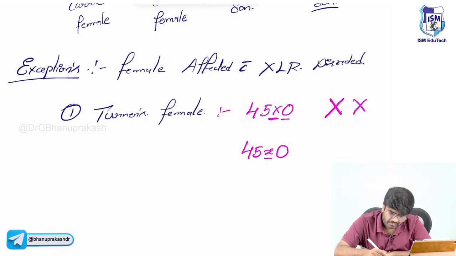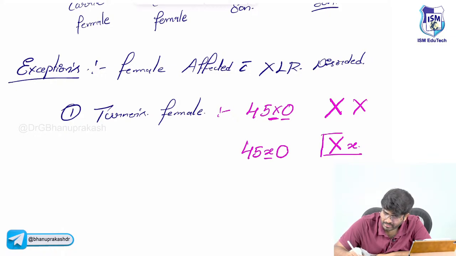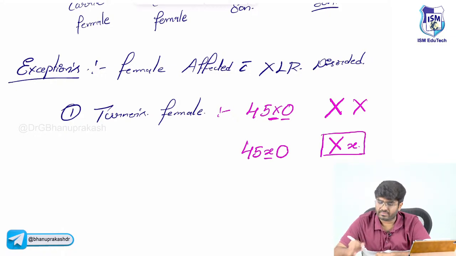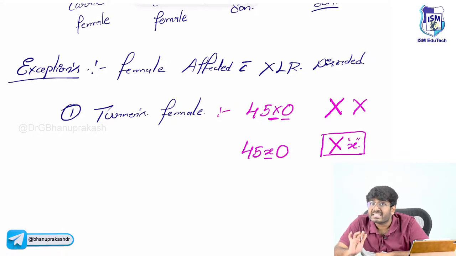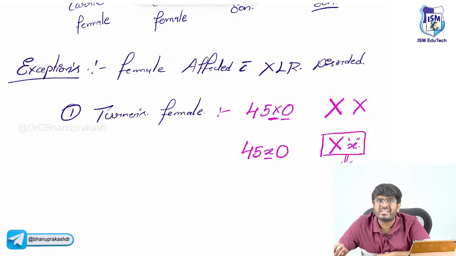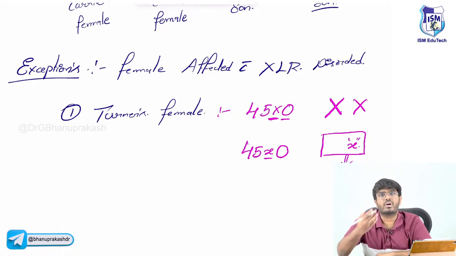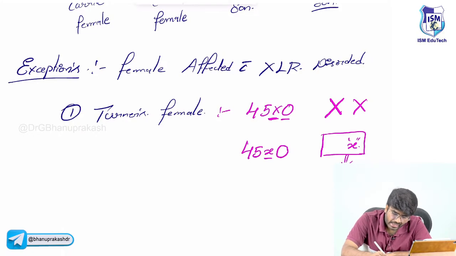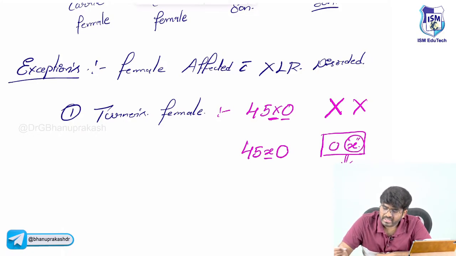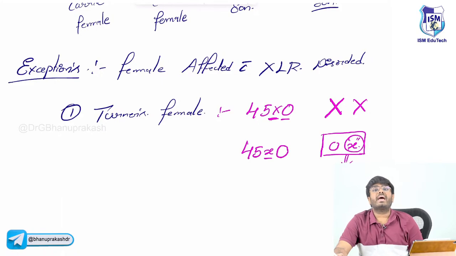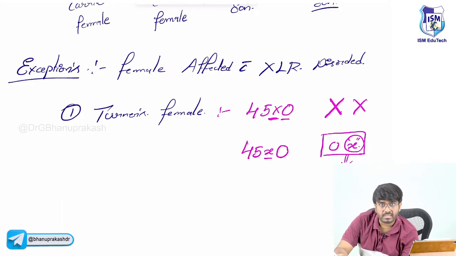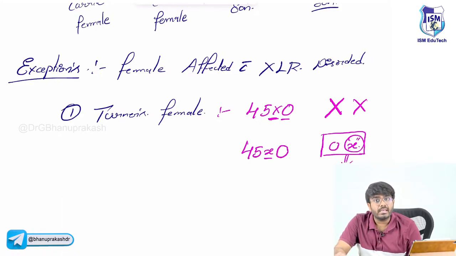Normally, if a female has one capital X and one small x, for an autosomal recessive disorder, there is no problem. She will become a carrier; there is no disease. But in Turner syndrome, the capital X is gone. Now she has only small x, x0, so she will start to manifest the X-linked recessive disorders. So X-linked recessive disorders can be seen in a Turner female.